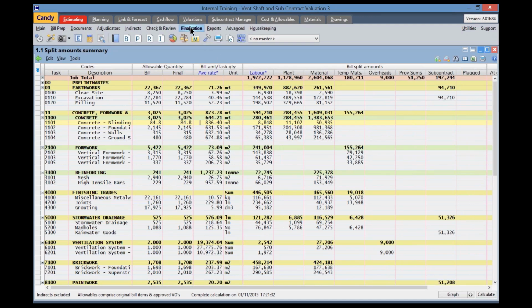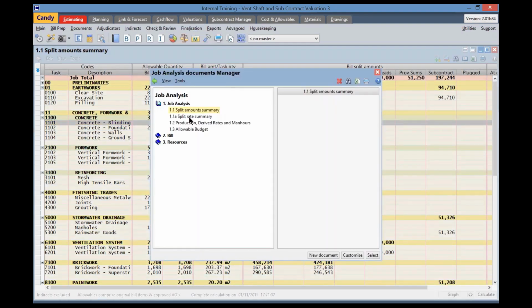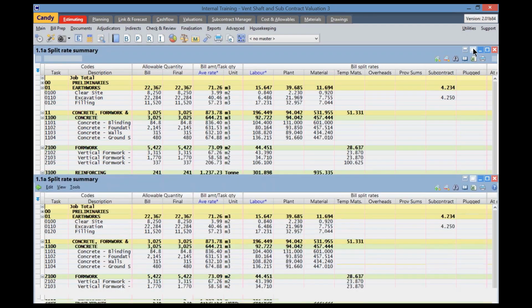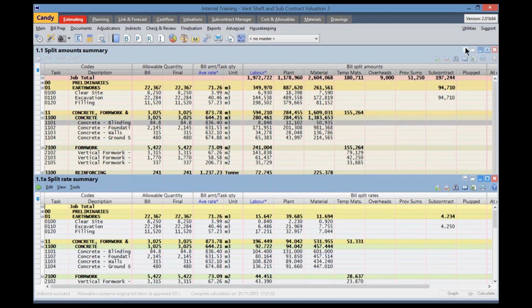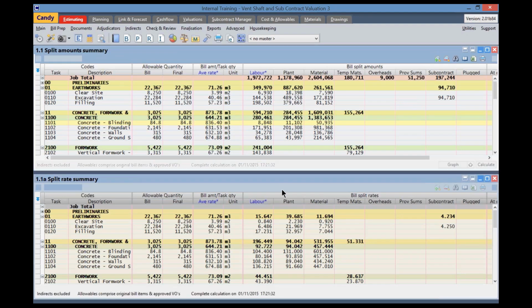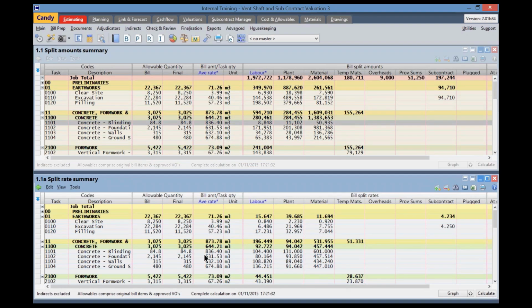If I go back to job analysis, I can open up document 1.1, which is my split rate summary. If I size that to the bottom half and size my split amounts to the top half, now I can see the first document at the top will show me my bill split amounts, and the document at the bottom will show me my bill split rate.